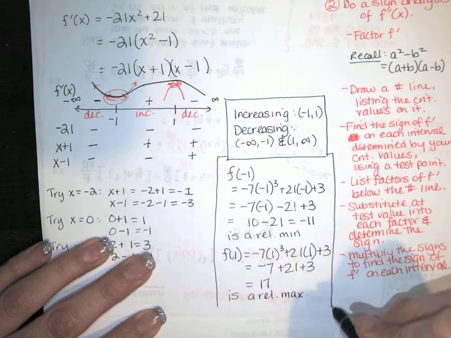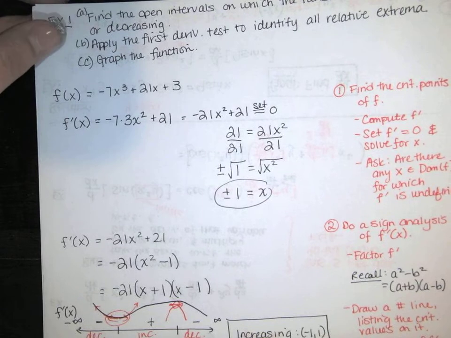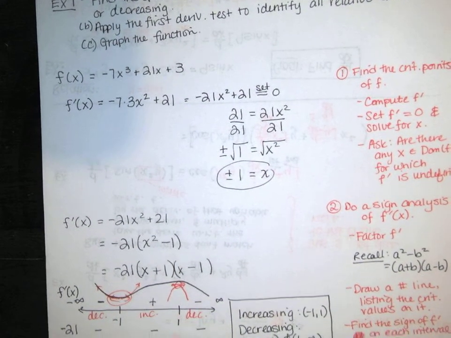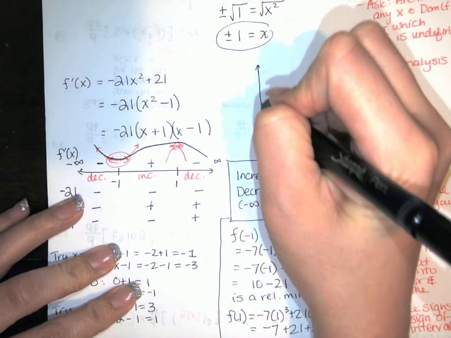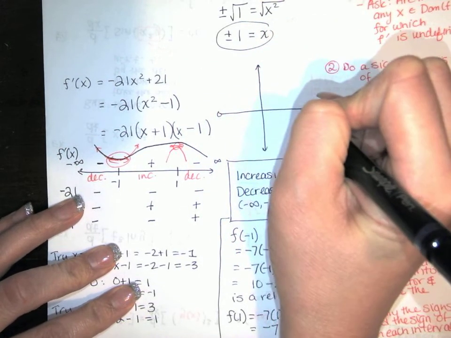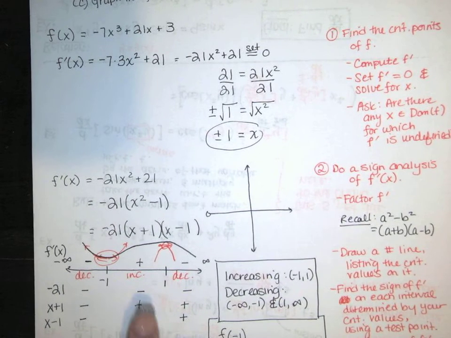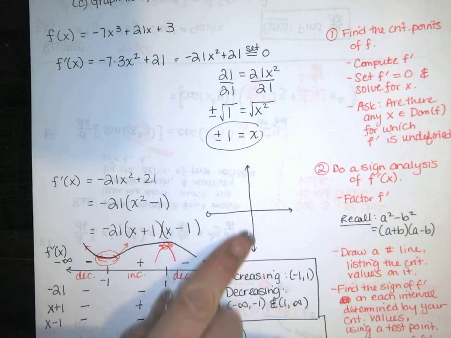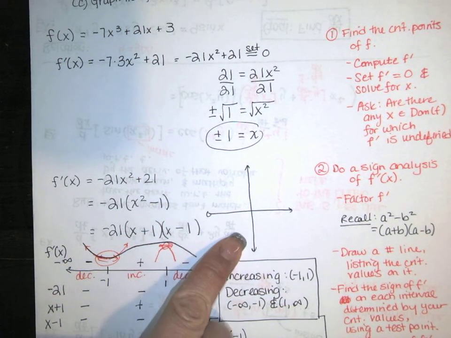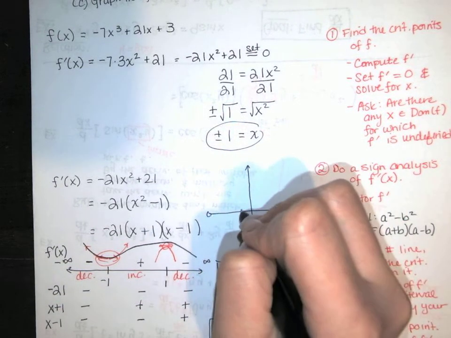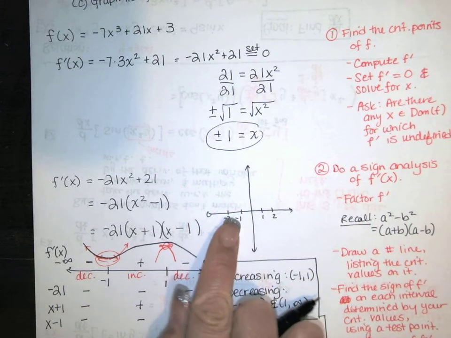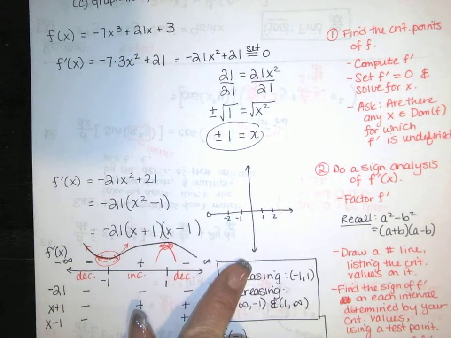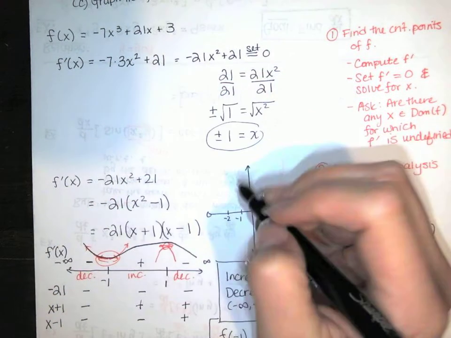And then the last thing that we were asked to do was to graph the function. Now I don't have a lot of details, but I know a relative min and a relative max, and I can also find pretty quickly the y-intercept, because we know the y-intercept is where our graph crosses the y-axis, and on the y-axis x equals 0, because this is x equals negative 1, and x equals positive 1, x equals 2, and x equals negative 2. So what is x equal to on this line? 0. When x is 0, y is 3.